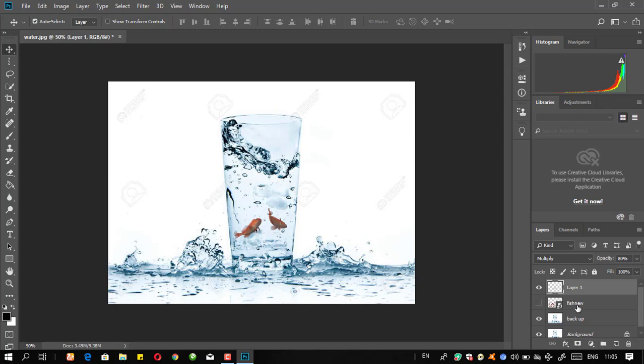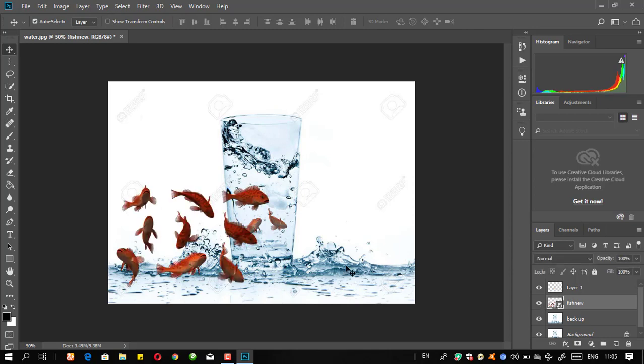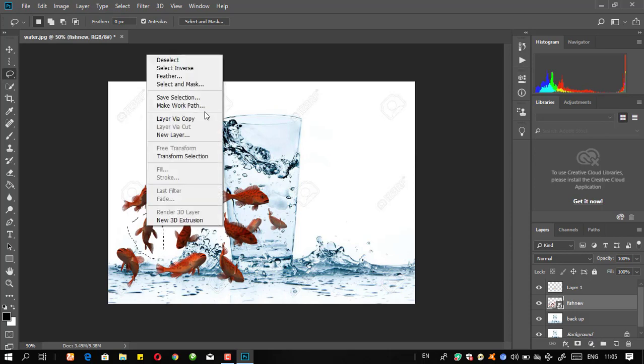So I'm gonna go back to my fish layer and I'm gonna see it again. So right now I want to pick another. I'll go right with my tool. I like this one. I would love it to face up, trying to reach out for air. That's the kind of look I'm going for. So I'll go back to my tool, and I would select this particular one and I'll drag it out.